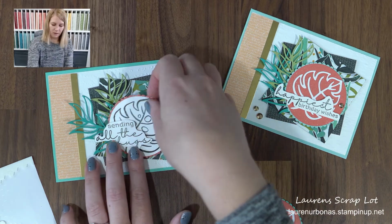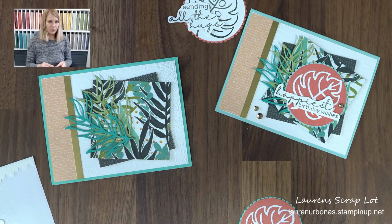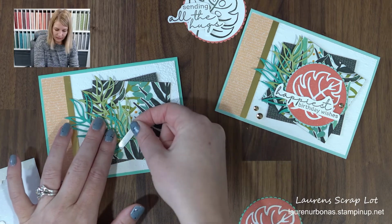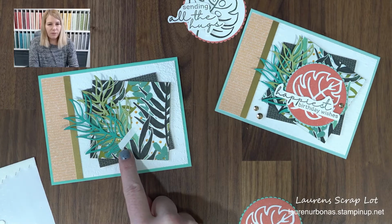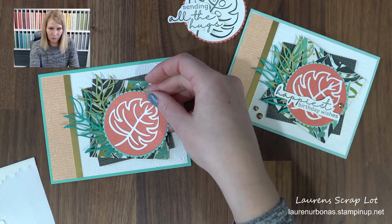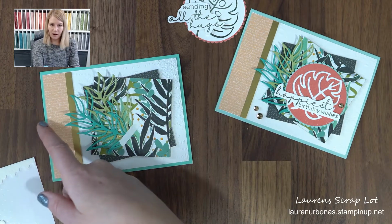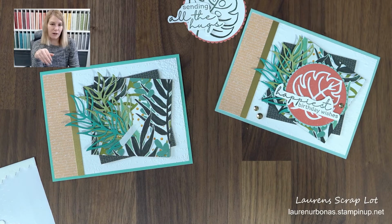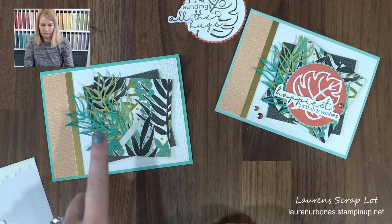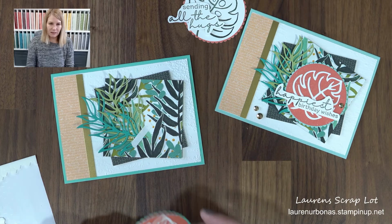So here we go. These two little guys are kind of already in place. You just want them loosely on the left-hand side. And all I do is I take a piece of double-sided tape, or any tape, and cover the bottom stems. Your circle is going to cover that up, and nobody is going to know it's there. But it gives you the illusion that these are still kind of floating in midair, and you don't have to worry about putting any other sort of adhesive on them. Because I find that's sometimes the most painful to make these 3D, is where do I put the dimension? So we're going to leave that like so.